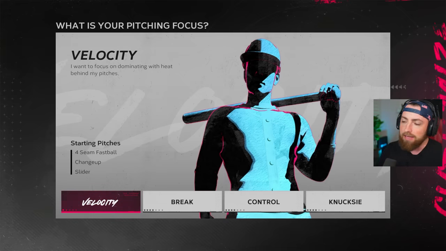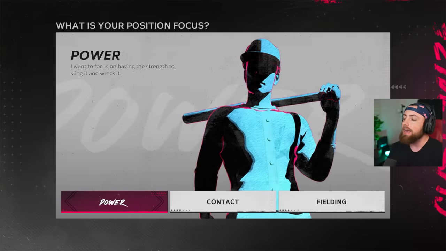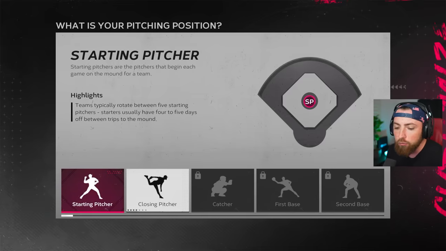My thought is to be a center fielder and a closing pitcher. Now, I don't really know how this is going to work. Worst case scenario, we just restart. But I think it would be amazing to be a closing pitcher and a center fielder, okay? Because in the past, I have always complained that my pitching staff sucks. So now I'm going to be the best pitcher and the best hitter. And for our pitching part of it, we're just going to go velocity, bro. He's going to be the best fastball pitcher and the best power hitter. That is what we're going for.